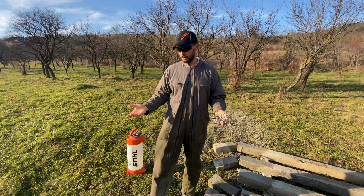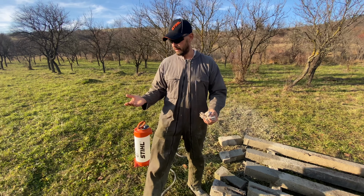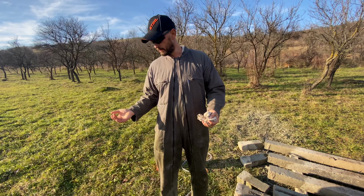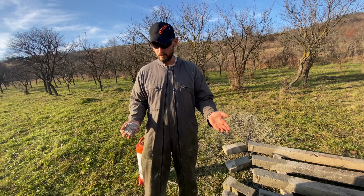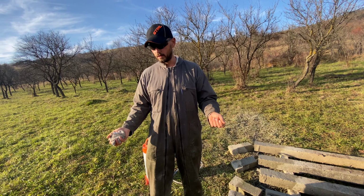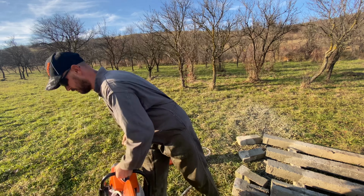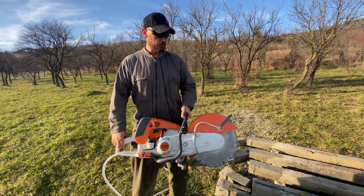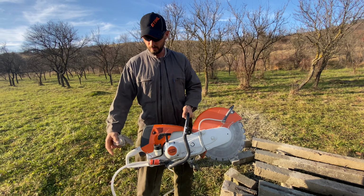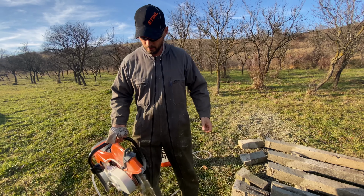What can I say about this machine? The only downside, the only thing that I don't like about this machine, is that it's very heavy. We have to make pauses while we're working. Other than that, it's really an amazing machine. It has an enormous strength. I really love it. It's good around the house, and that's it.